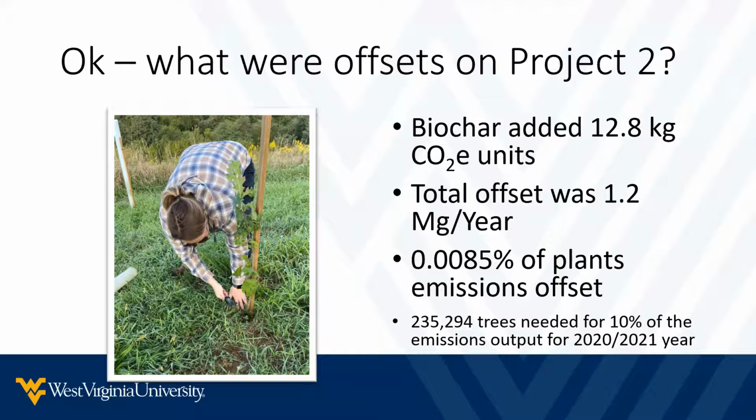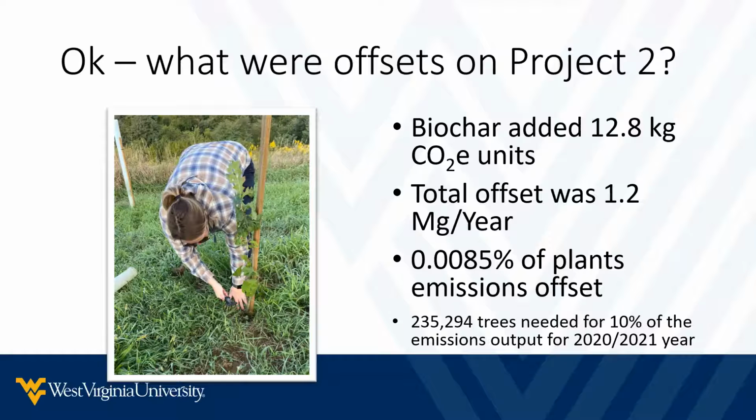And when she calculated it out based on the real numbers of the plant that she was working at, she was running around 0.0085% of the plant's emissions offset. So, really interesting, and it really led us down that path of, what would it take? And at this point, just for the trees without the biochar, because we realized the biochar was only, to get those equivalencies, we only were adding like cups of biochar in a voluminous form.